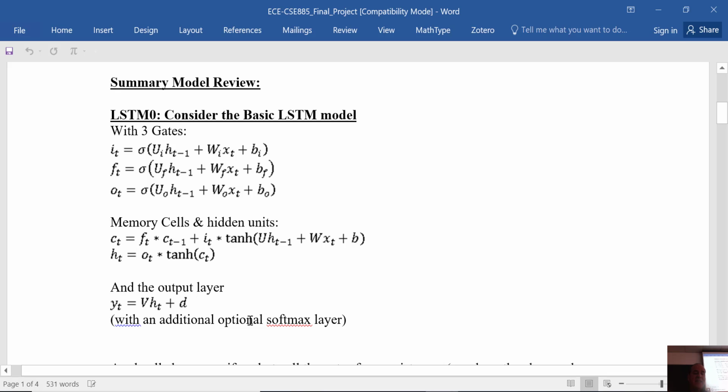And you may add to this output layer a softmax, just make sure the outputs represent a probability. Any questions of that?